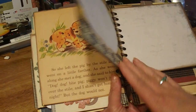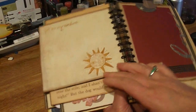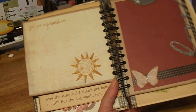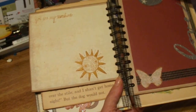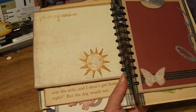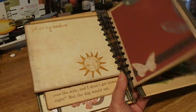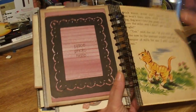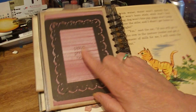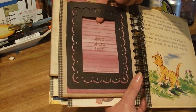This is another one of the file folders, so it's two pages — this is all one piece. Here's some stamping that I did on this mat. Here's a leftover die cut that says 'Love.' Another mat — huge. This is going to hold some really good size pictures when it's full. And here's another one — I have a little stamp that says 'Place Photo Here,' so they'll be able to just stick that right in here behind this.